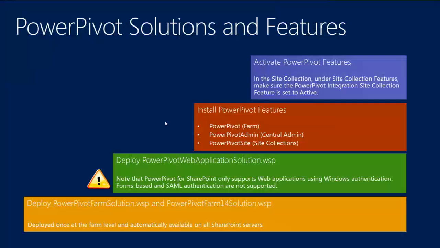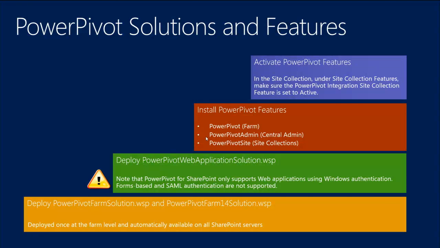What else is there? Here I'm talking again a bit about the purpose of each individual solution file. We have 3 in SharePoint 2013. In SharePoint 2010, we only had 2. In case you wonder why this 14 thing is flying around there, it's on this 14 solution level. Yep, and that's basically the steps that you have to perform to get a fully functioning SharePoint environment.